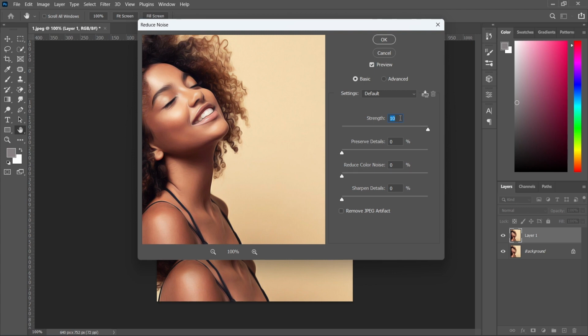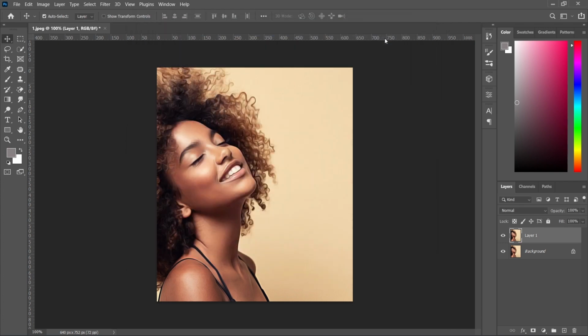Mine, I'll set the strength to 3, then click on OK. Leave everything else like this. The only thing you have to change is the strength, so just leave the settings at default. Based on the picture that you're using, click on OK.